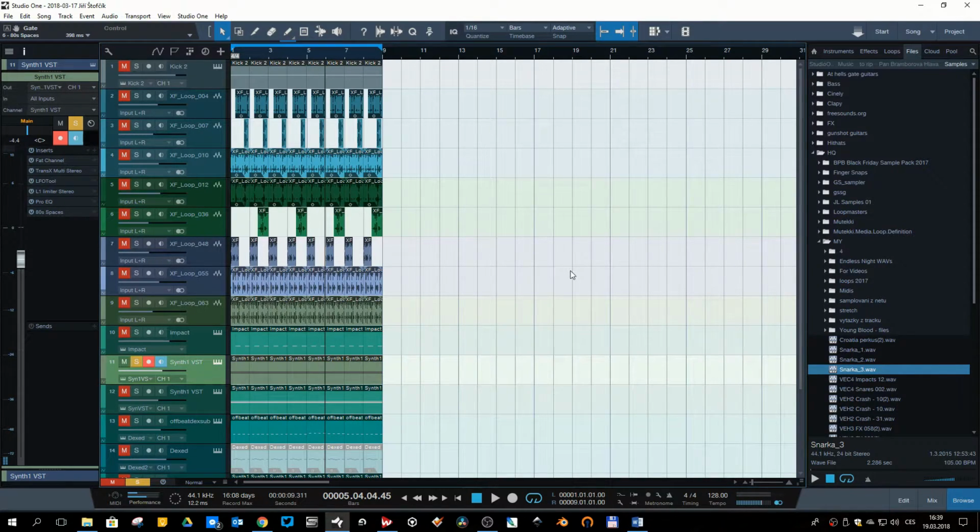Definitely makes it more pleasant for the ears to actually hear the synthesizer playing with the reverb. Right from the start, already great results, great sounding reverb.